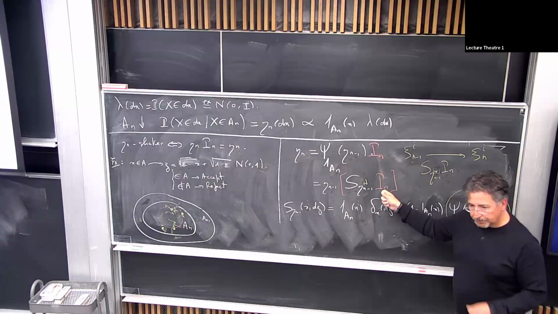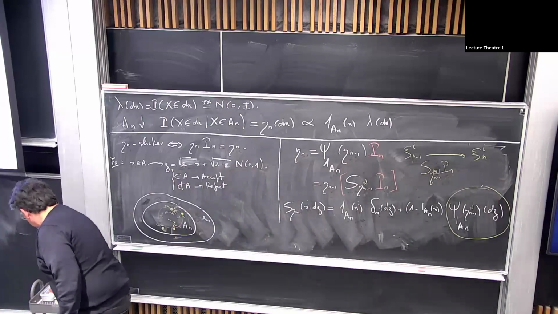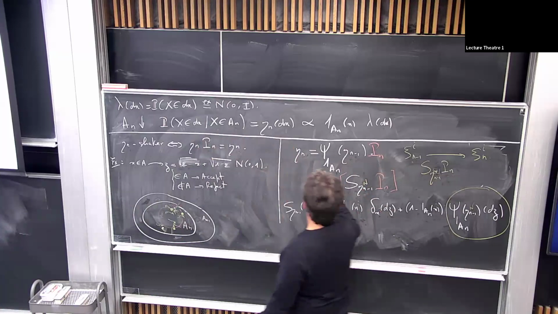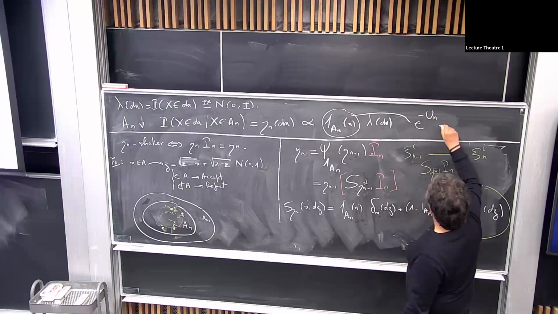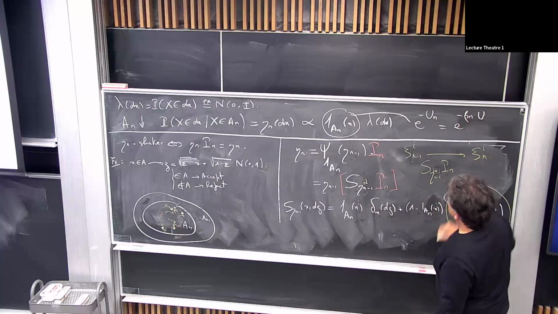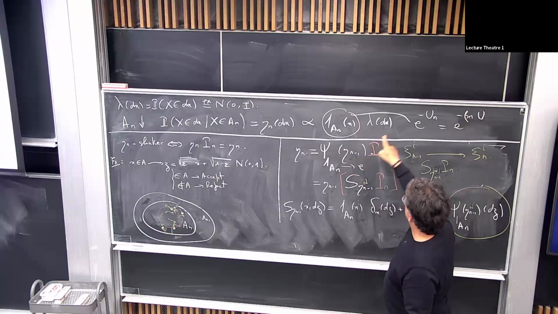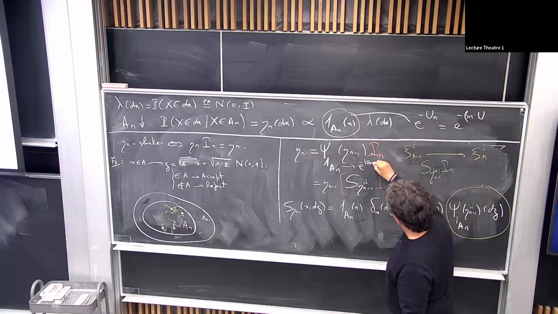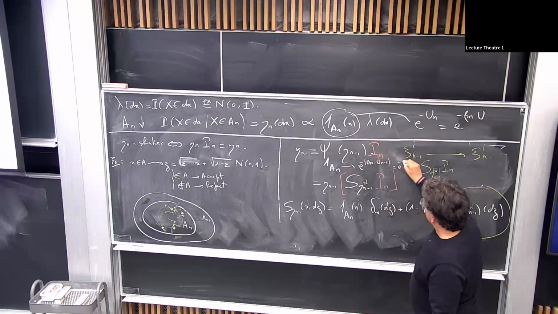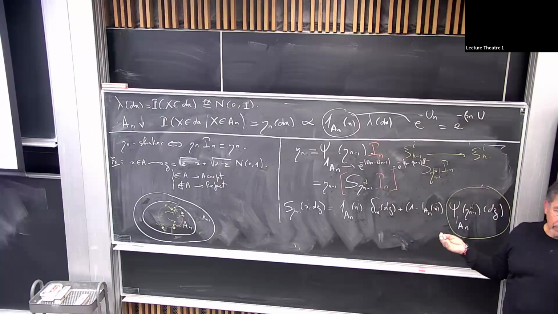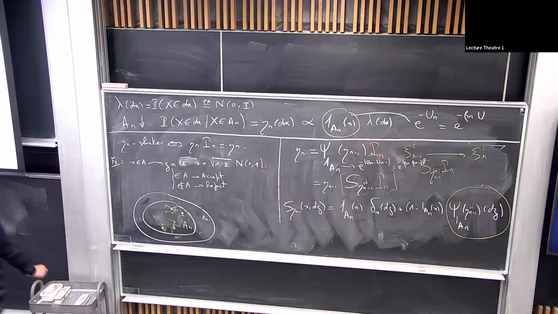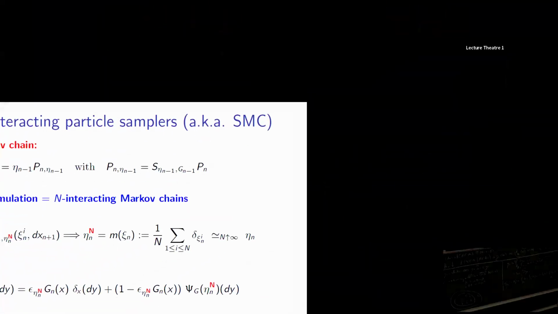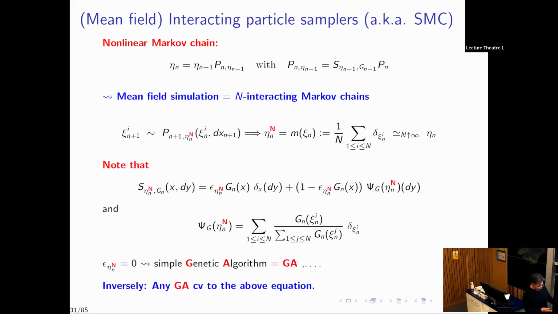And then the shaker. Of course, if you don't like indicator functions, you can replace this by U_n, or you can take temperature U, and this will be U_{n-1}. So now U_{n-1}, or maybe minus beta_{n-1} U. You can play around. I don't care. It's simply a way to go from one to the next. So that's called SMC also. But it's a particular example.